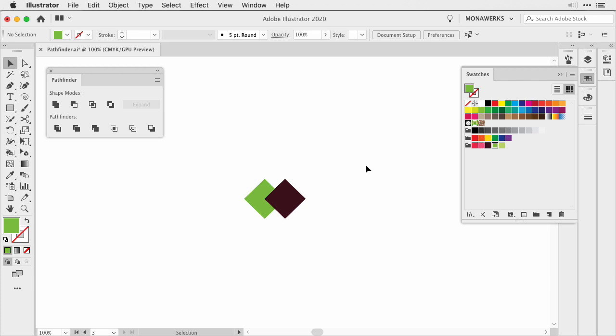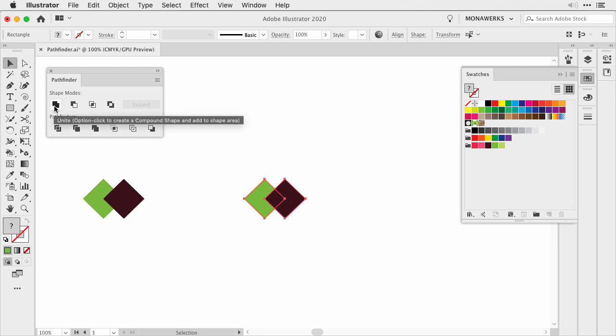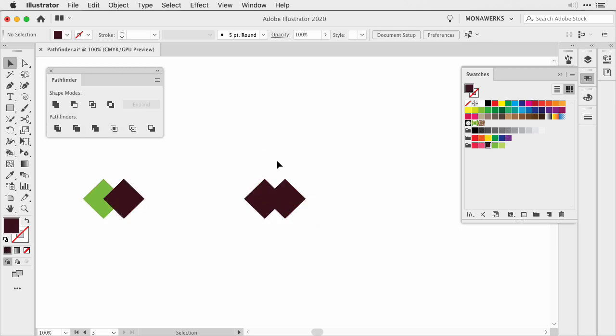Just to recap the Pathfinder shape modes and Pathfinder modes, let me explain and show them on the screen, how each and every single one works. As you can see, I've created two squares, one filled with green, the other one filled with brown. I'm going to create a copy on the side, so I can reuse the shapes again, and then I'll select both and apply the first shape mode called Unite. It combines both shapes into one new shape, and it will take the top shape and apply the color to the one in the back.